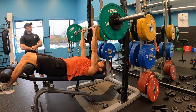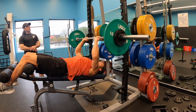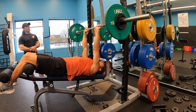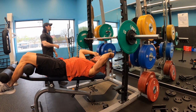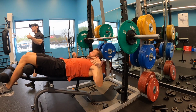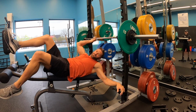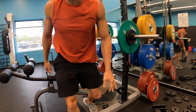All right, some tricep work. Sets of 5. Protracted shoulder the entire time. Press the grip and then drive it. And up. There we go. Good. So that looked even better than the previous. You can hear the weight kind of jiggling there. We like some jiggle on the way. Graceful like a swan.